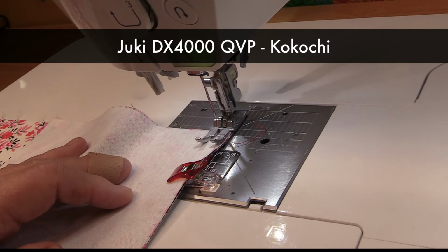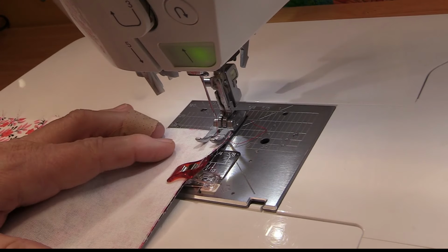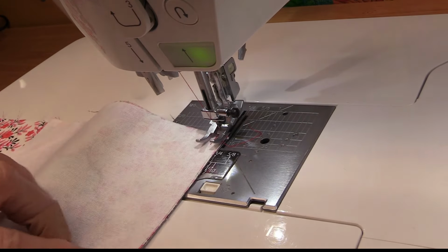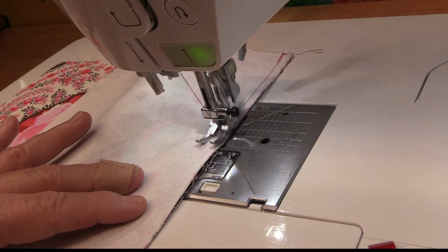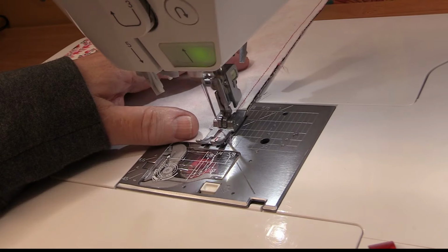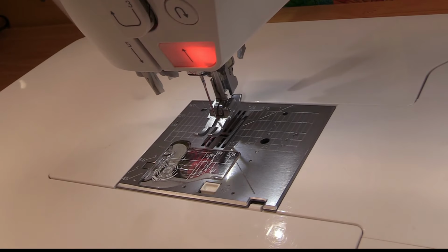I will be sewing on my Juki DX 4000 QVP, which is also known as the Kokochi. You want to keep a 1/4 inch seam allowance, and my stitch length is going to be 2.6. And make sure that you back stitch well at the beginning and the end of your seams. And as you're sewing along, just make sure that your edges are staying nice and even with each other. And after you finish sewing that first seam, you can go ahead and flip everything over and sew your second seam.